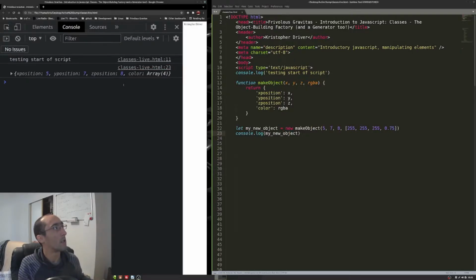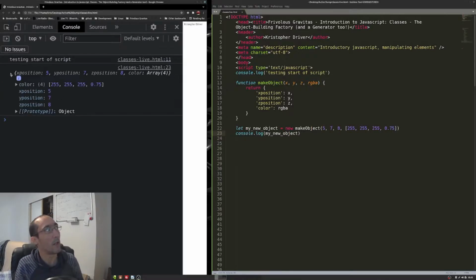So let's get fresh. As you see, just like arrays, you get this drop-down arrow when you log out the entire object. And all I did was I made an object, and it said, what are you going to make it out of? And I gave it 4 values. And don't be confused by all of this. See the square brackets? That means that all of this is being passed into the RGBA. So this is actually giving us an array as an output. This is an array. This is a single value. Cool. So that's straightforward.